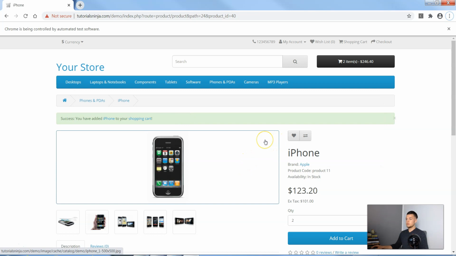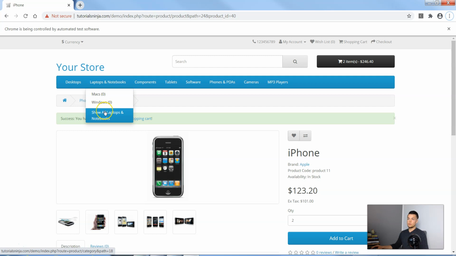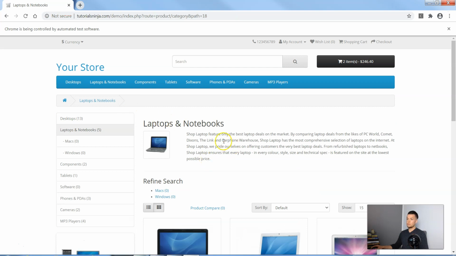So first of all, in order to get access to the laptops, we need to move with our mouse to this specific region, right? And then we want to click on this button. So again, first of all, move your mouse here, and this is right now very important, without clicking on this button. Just move your mouse here, and then when this area appears here, right, we want to click on that one. That means after clicking here, we have access to these laptops and notebooks.